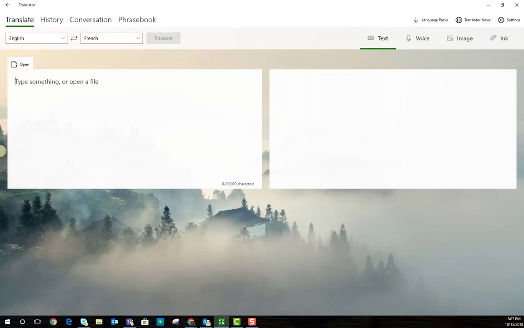Overall, the Microsoft Translator app for Windows 10 devices, as well as for Macs, can be ideal for not only you, the teacher, to have installed on your device, but also for students to have installed on their devices. It can definitely help students gain confidence as well as improve their communication in the English language.